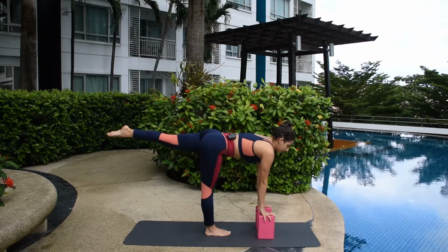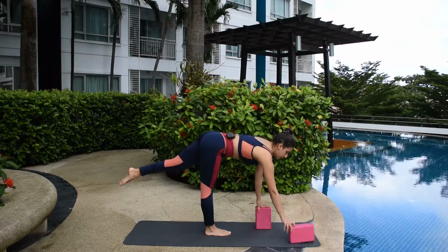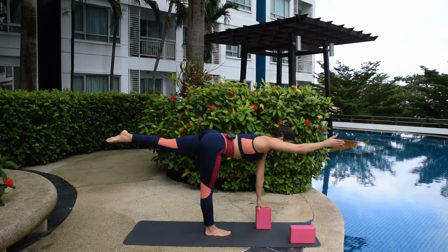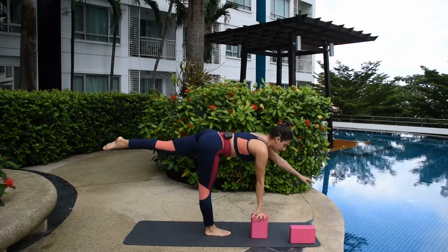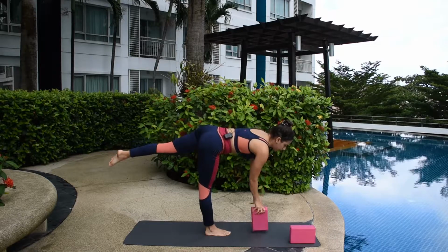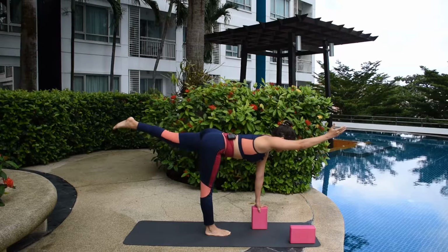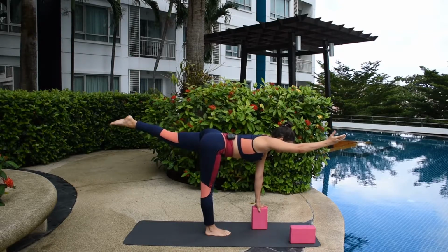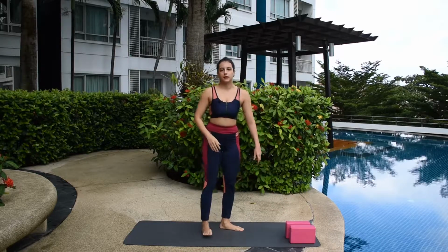Back and leg in one line, like this. Or if you have better balance, you can use only one block and lift your other arm up, like this. Or you can put the block on the other side, that's fine. But make sure you do not turn your hip. You have to keep your hip parallel to the floor. Then slowly come down and get back to the position.